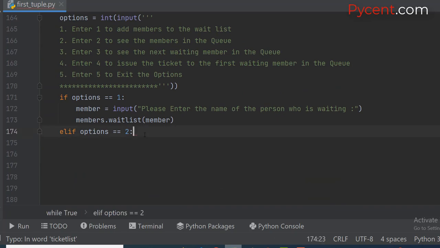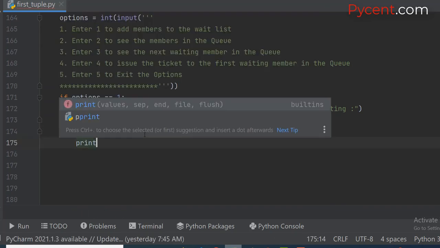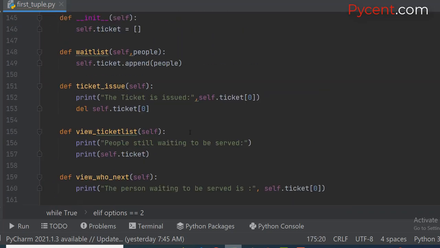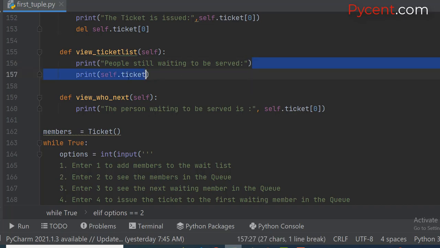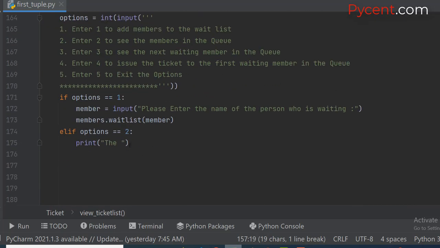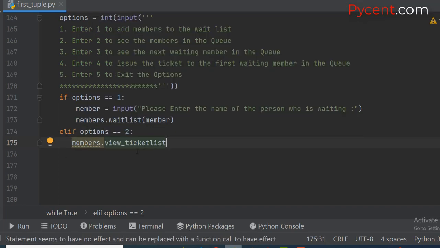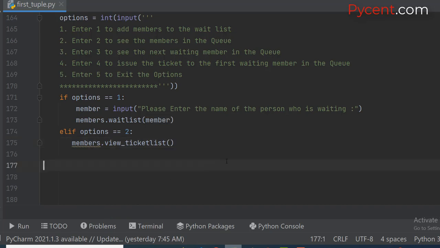So go over here, and then you can say print. Did I give, okay, it's already there. The statement is already there. We don't need that. We need only members dot view list.